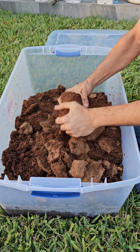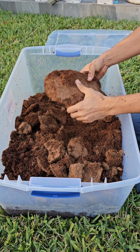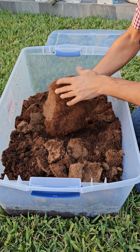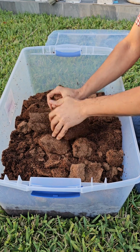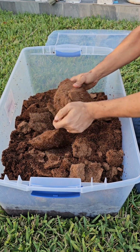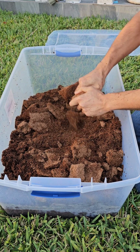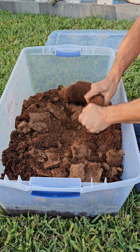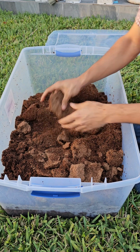There we go. Now we're talking, right? Kind of. Not really. There we go. Okay, so it's breaking down into smaller pieces we could work with. I like it. Sweet.